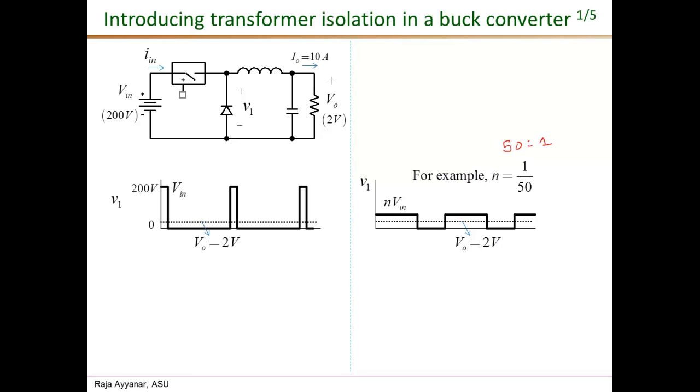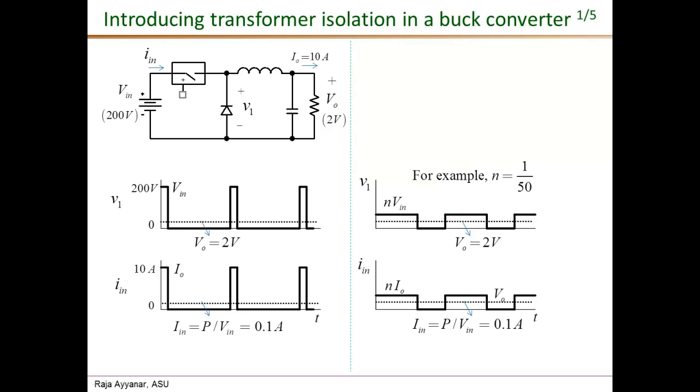So what have we achieved? Here we saw that the D is 0.01. Okay. That's because it's switching between 200 and 0, and the D is 2 over 200. Whereas here this magnitude is 200 over 50, that is 4 volts. Okay. So this voltage is 4 volts. And therefore the D here would be simply 2 over 4 equals 0.5. Okay. So what we have achieved is we have made the duty ratio significantly larger from 0.01 to 0.5, and therefore the requirement of L is much smaller, as we can infer from the equation that we saw in the previous slide.